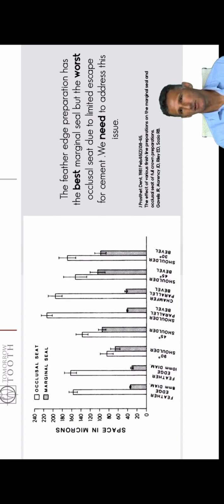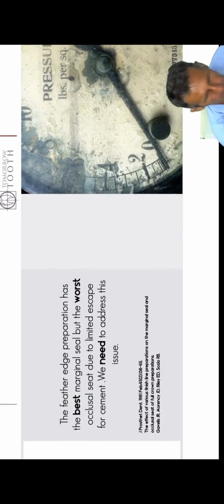And this is a problem that we need to address, because with vertical preparation, when we are going to cement our crowns, we always have, even when the material is tough, like metal ceramic crowns, the problem of seating the crown correctly on the abutment. Okay, because many times you will have crowns that are not completely seated because of this problem with the cement. And if you are working with thin crowns, we will also experience the problem of cracks, because this cement, not being able to go away from the crown, will develop a huge hydraulic pressure on the axial walls of our restoration.